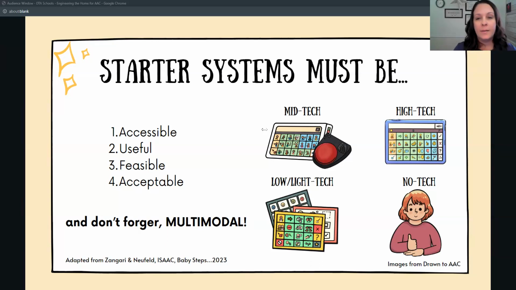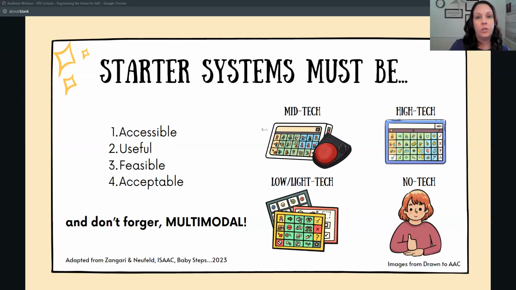The little red button next to it is a Big Mac, and there's lots of different ways to use this concept of the Big Mac in more consumer-ready tools that are available. There's voice recorded buttons actually now available on Amazon for just everybody to buy. It used to be that you had to go through a particular assistive technology company in order to get them, but they're actually available consumer ready now and also through our assistive technology companies. But that would be a message that's on that button where that learner could push it and the message would speak. Some of the buttons have the ability to record sequential messages.